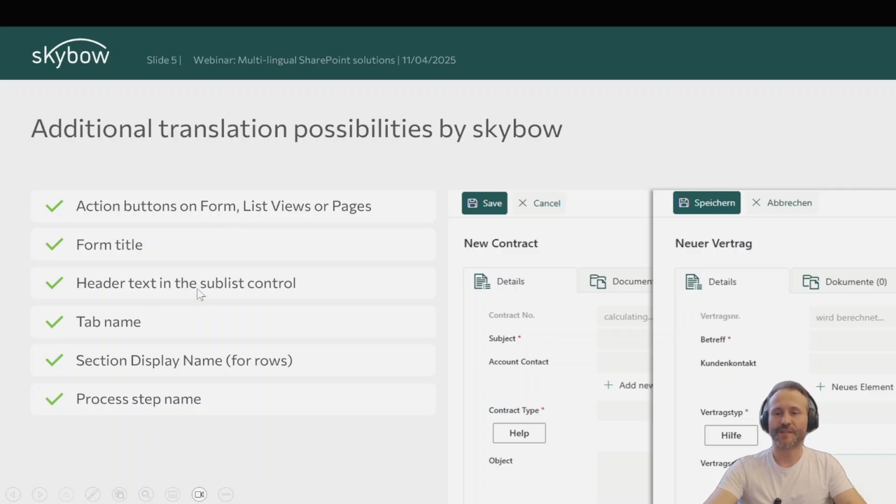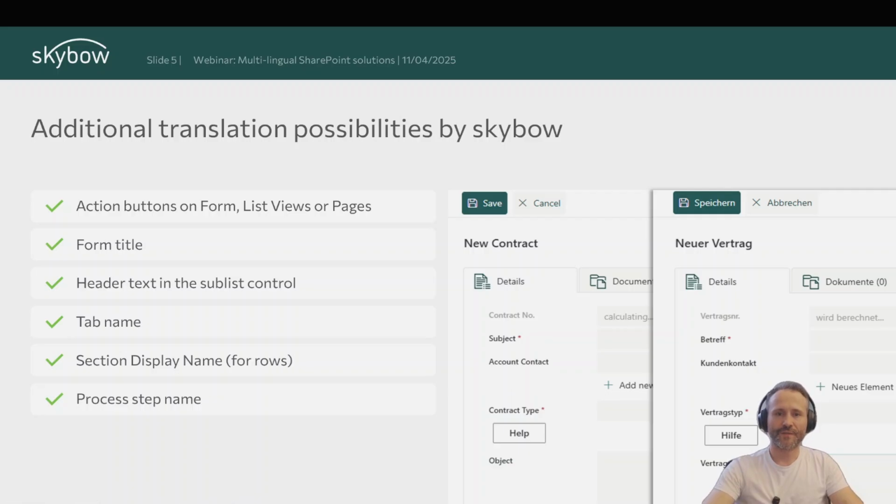Also the headers in the sublist control, the tab names, like here, documents and Dokumente, if it's German. If you have sections, you can have titles on top of the section. Or if you have a process step control, then you can also translate those. And of course, all the buttons outside, like list actions, page actions, and so on.